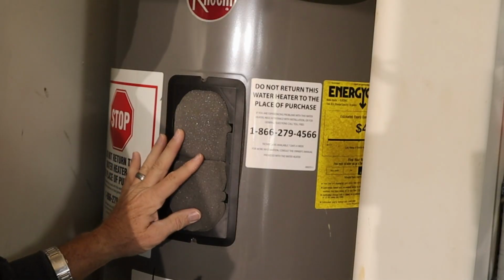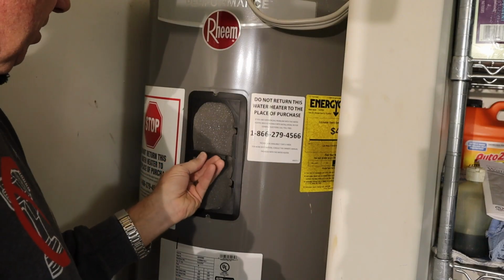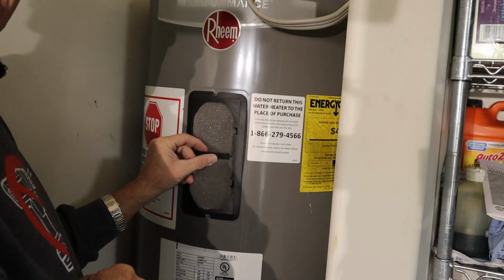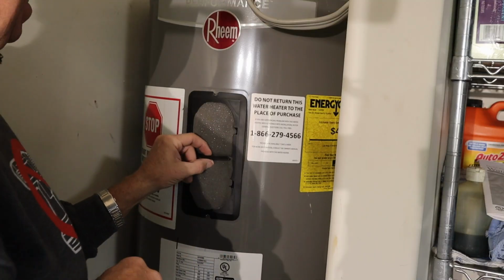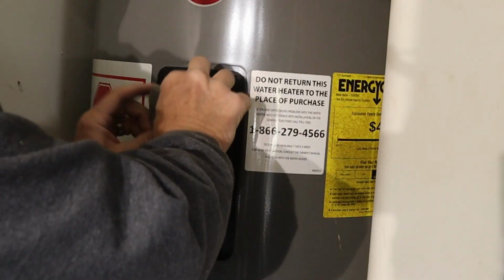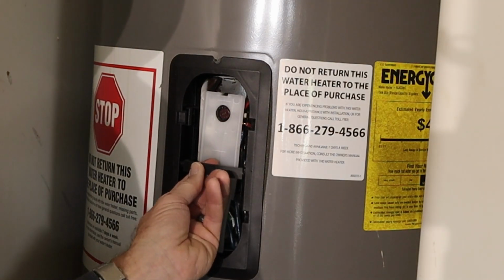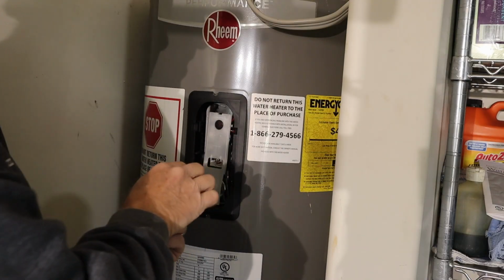Now, I've already had to take this off once, but if you've never taken yours off, there'll be this little plastic bar across here. We'll pop that out because it's really just a retaining bar and it doesn't matter. So you take the foam out. This is the top piece, the bottom piece out, and this bar sits right in here like this. You can just take a screwdriver in your hand and pop it out.